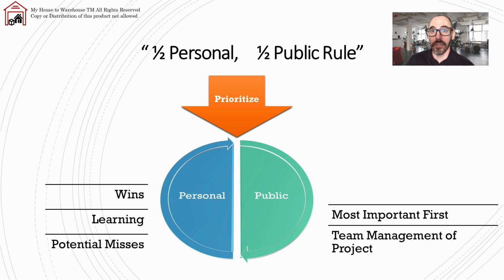So either the boss or the manager is going to listen to all the wins and the losses and the requests for help and go and prioritize. The second half of that meeting is going to be totally focused on resolving those issues that people are having, because they're going to have the largest impact on the business. And anything that can't be finished within the meeting, definitely schedule follow-up meetings for that. So that's the concept behind the half personal, half public rule.